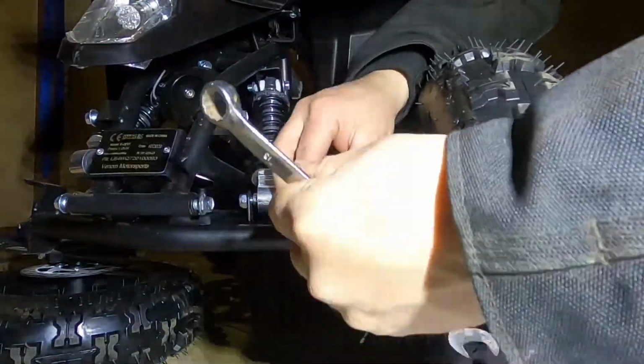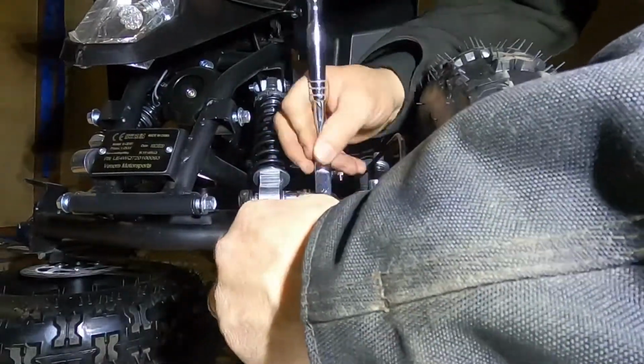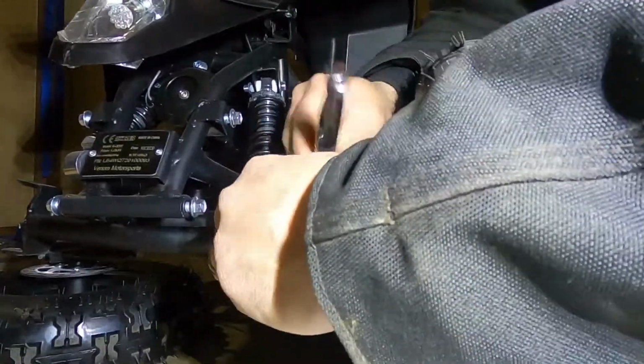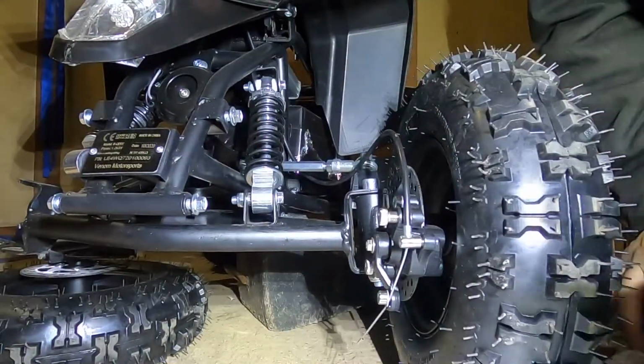This one is a 13 mil wrench and a 10 mil socket. There you go. That's one side, guys. I'm going to go do the other, and I won't bore you with that.